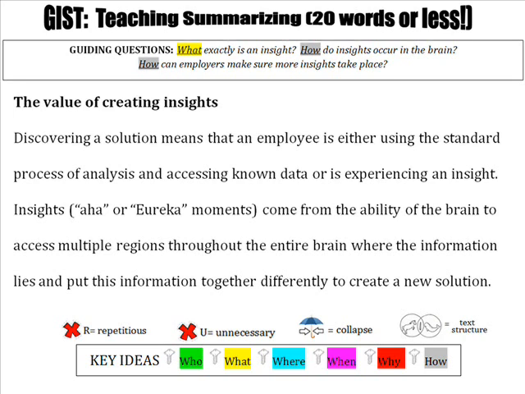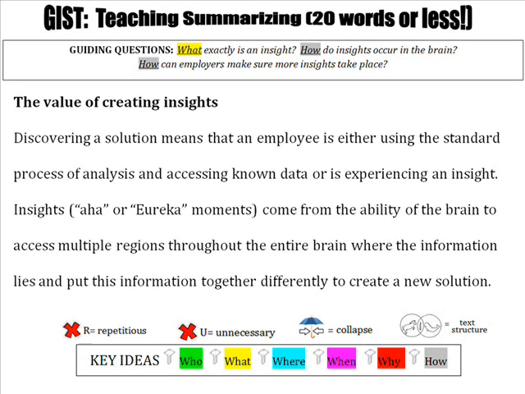I'll either delete things that are repetitious, unnecessary, I will collapse details and examples into broader categories, or I will make note of signal words that may tell me a little bit about the way this text is structured. Okay, let's get started. I'm going to read the paragraph first and let you sort of soak it up, and then I'm going to go through the steps and explain step by step what I'm doing as I use G.I.S.T.